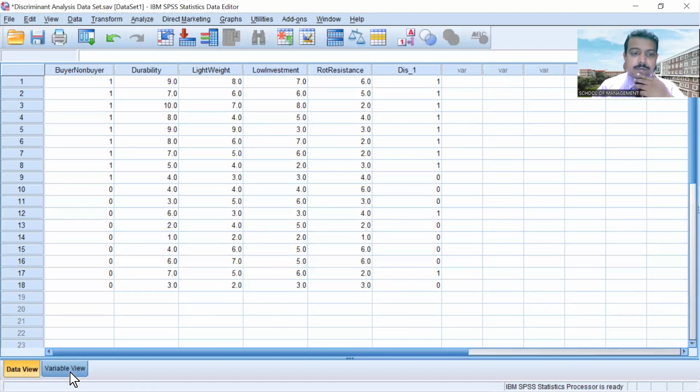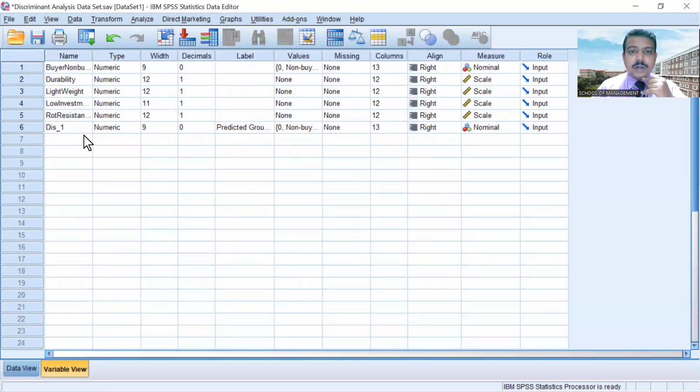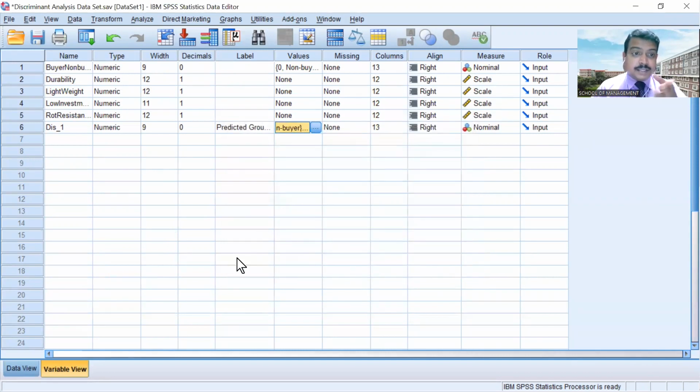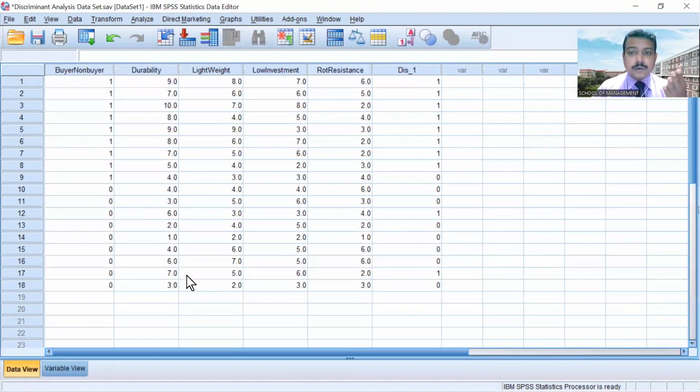If you go to the variable view, you could see the new column has got a name and has been stored as a categorical variable. In the values, 0 refers to non-buyer, 1 refers to buyer. This column we didn't create. SPSS has computed and saved it because we selected that option in the save option.